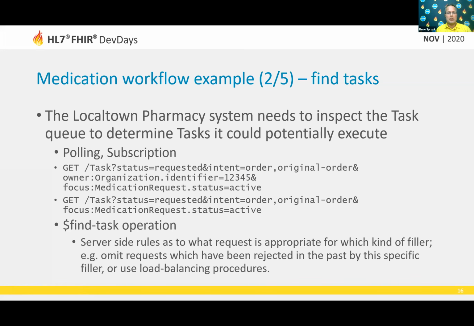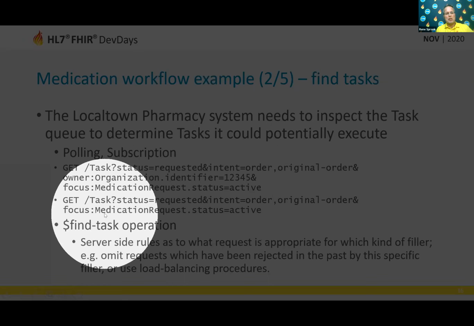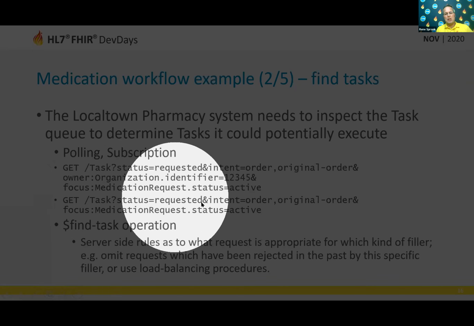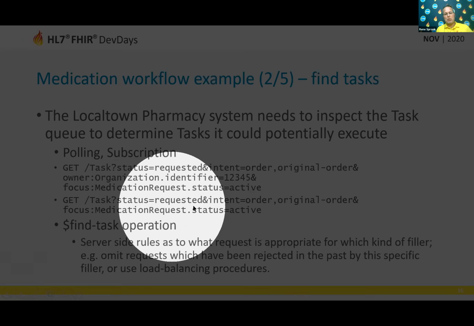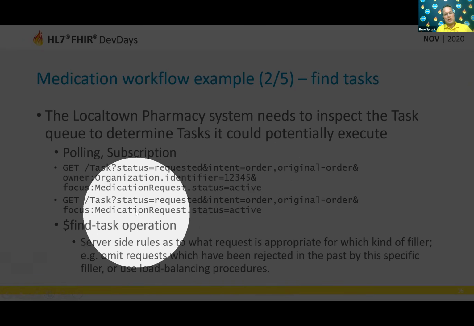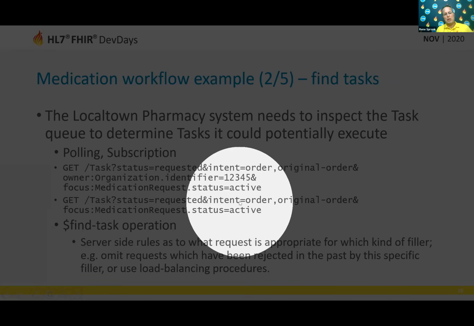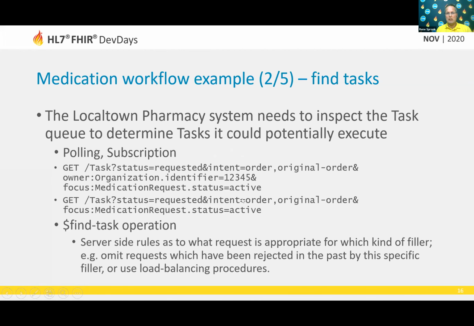Or if that's not the case, then the second search basically will give you all tasks that have a status of requested, that are about orders, and where the medication request status is active. So where the prescription itself related to that task has not been fulfilled. Okay, so now as a pharmacy, you're aware of the fact that there are non-fulfilled prescriptions on a server.